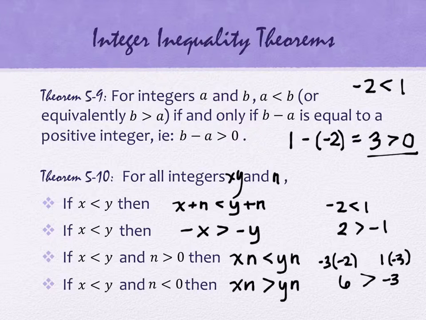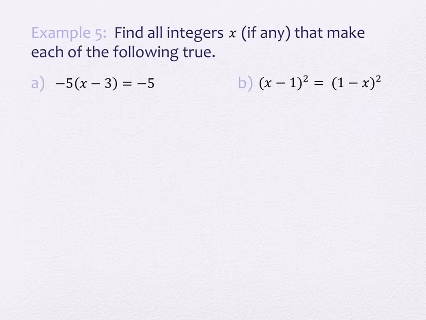All right, we have one last example. All right, let's take a look. I'll have 2 examples in one, I'm sorry. But it's the last example. It's just got a part A and part B. It says find all integers, if any, that make the following statement true. Now, the reality is that you might actually be able to look at a few of these and know the answer. That's okay, and if you do that, that's fine.